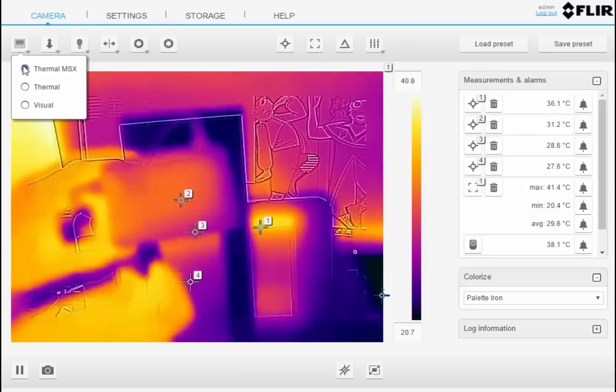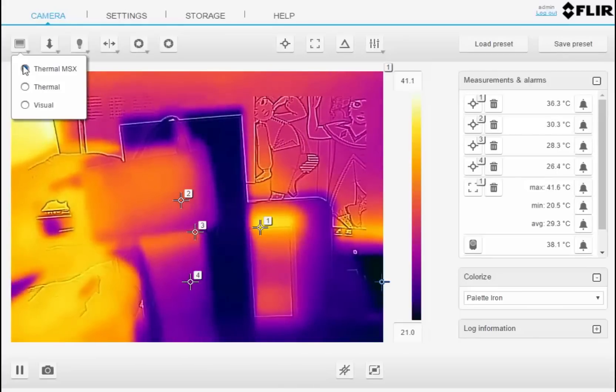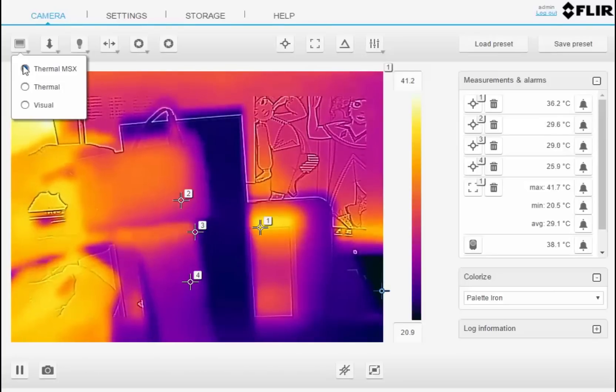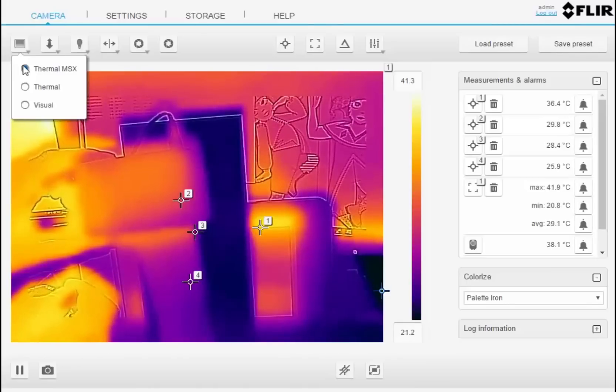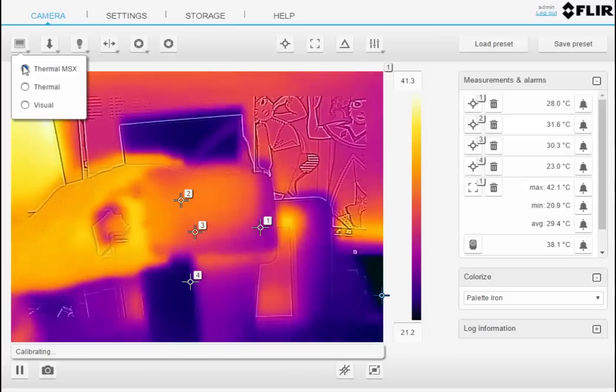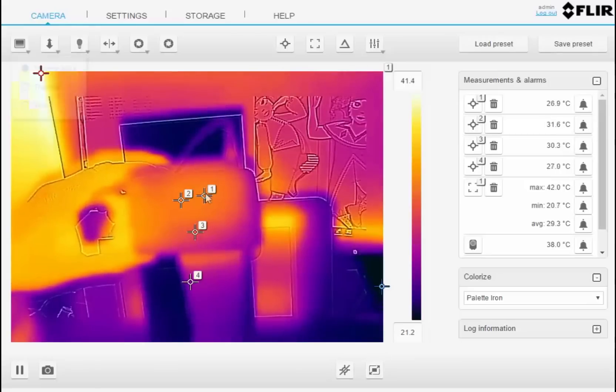So what I'm going to do on camera — and this has been running for about a month now non-stop — is running Node-RED talking to the thermal camera, talking to an industrial shields PLC, and running a web page, and also talking to a smart app continuously. So it should be fairly warm and fairly stable. When I take this off, I'll move the probes in so we can measure what the hot spot might be.